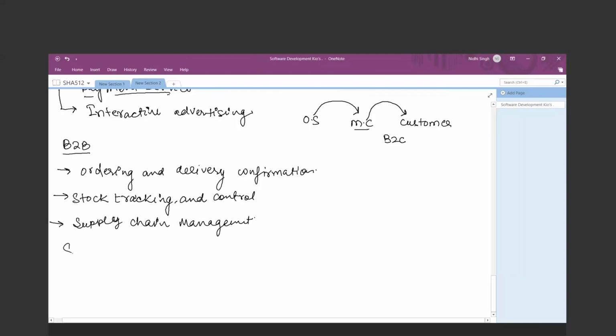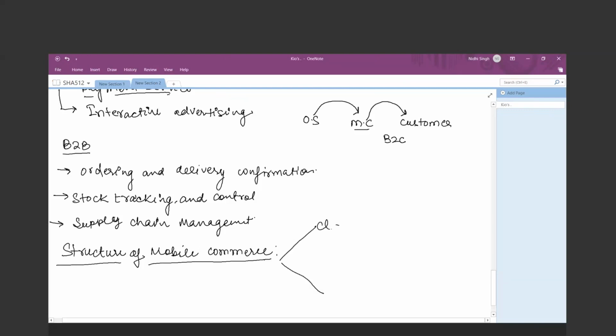Then what is the structure of mobile commerce? The structure of mobile commerce consists of two types of things. The first one is client side and the second one is server side.